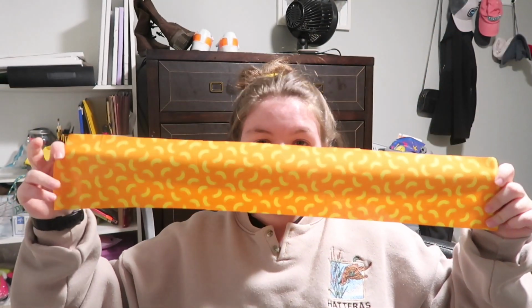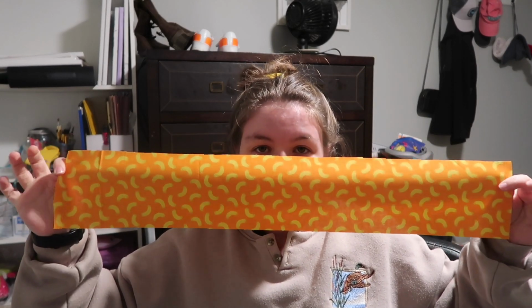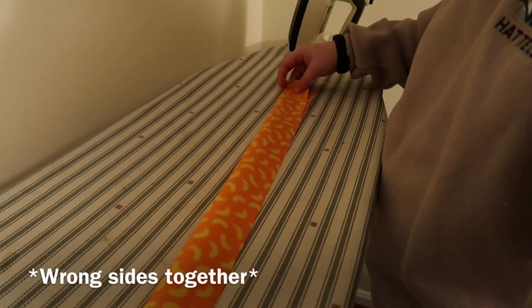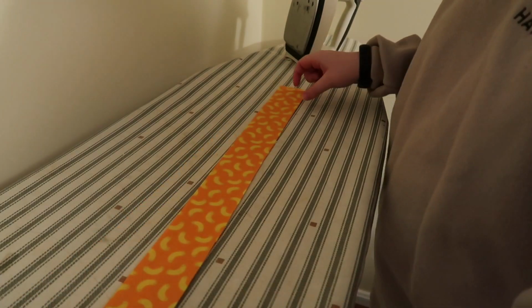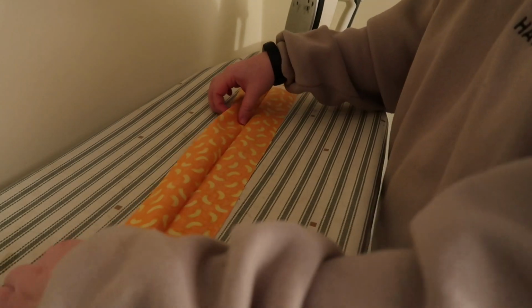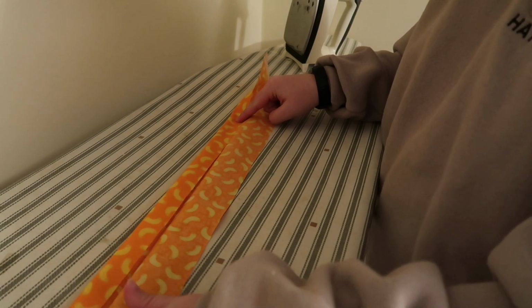Okay, so I cut my fabric. It is 4 inches by 24.5 inches. And now I'm going to go to my iron and we're going to iron this. First, what we're gonna do is we're gonna fold it over in half. Iron it just like that. There's the first crease. And then we're gonna unfold it. And we're gonna fold the outer edge towards the inside, just like that, and iron it.